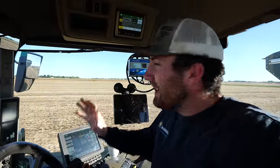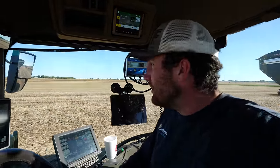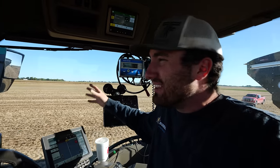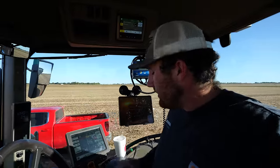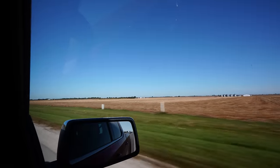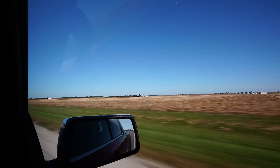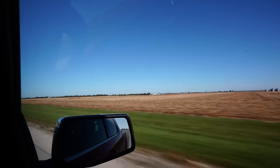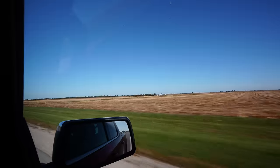I do not think we're gonna have any beans that are gonna cut anytime soon. We're thinking about just abandoning this patch for now. They were so wet yesterday that there's really no way they dry at all today. What Dad and I are going to do is go scout some fields, see what's next on the agenda. We're headed about 20 miles to the west of the previous field. We got the same variety of soybeans planted a few days earlier. We're gonna check and see if there's a possibility that those cut today.